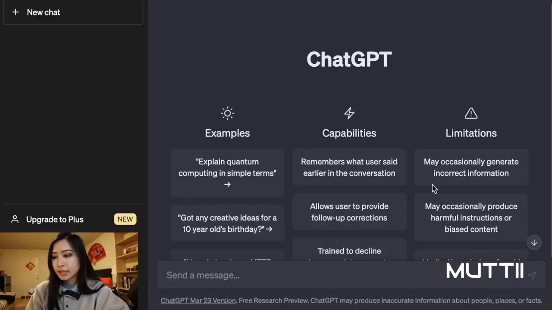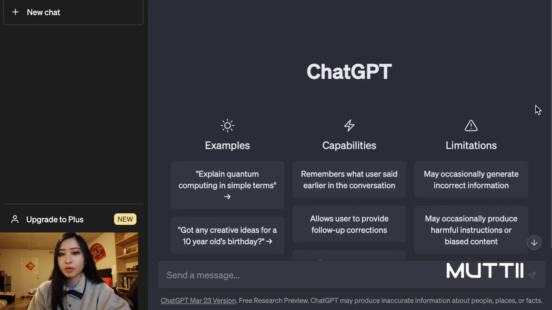Alright, so currently, as you can see here, I have ChatGPT loaded up on my browser. Anyone can create an account on ChatGPT using a Google login or just by creating an account. Now there is ChatGPT Plus, which gives you access to a more advanced model of ChatGPT, aka ChatGPT 4. Of course, it's up to you if you want to pay for that subscription, but currently I'm using the free version. So when you're just getting started, you do have some examples and capabilities listed out on here. They also give you some warnings.